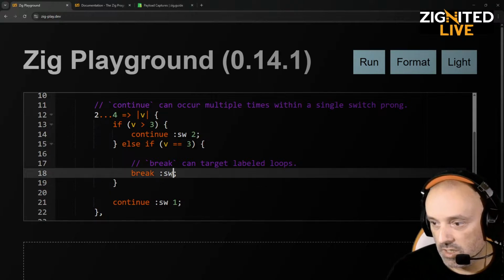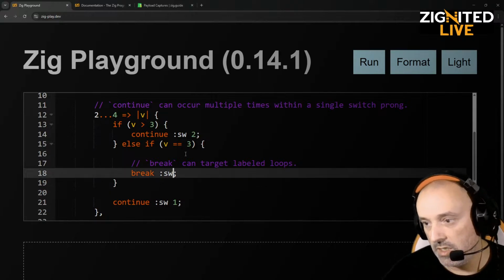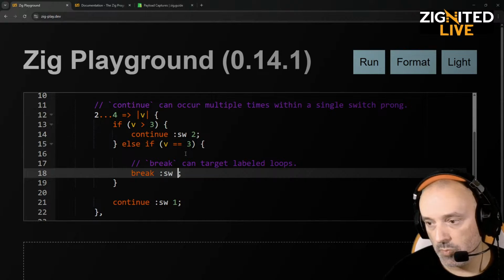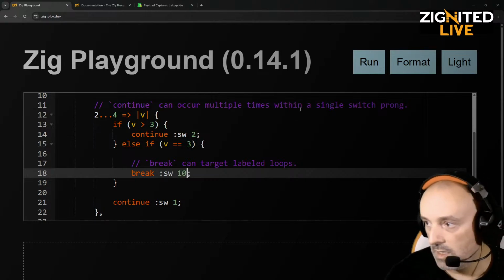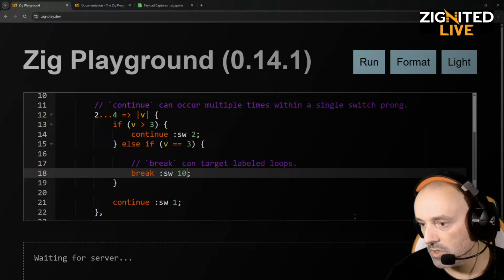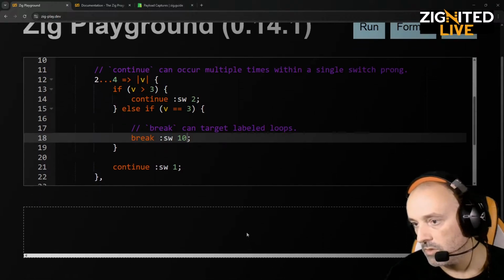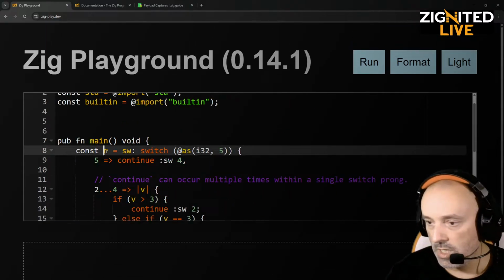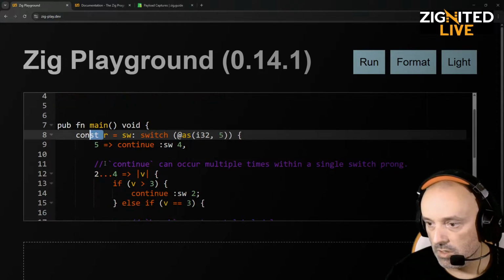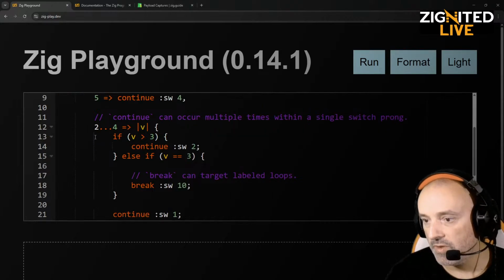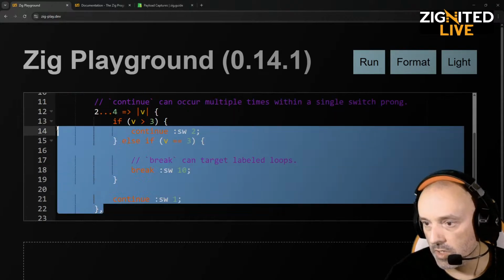Okay, so let's see here. If I break and if I here put something like, let's say 10, will I see 10 at the output? No, I still don't see it. So why I don't get anything here? Let's try to simplify this just to see if I understood correctly.